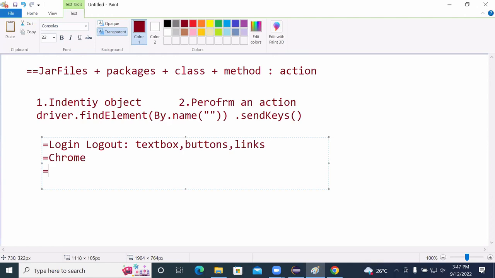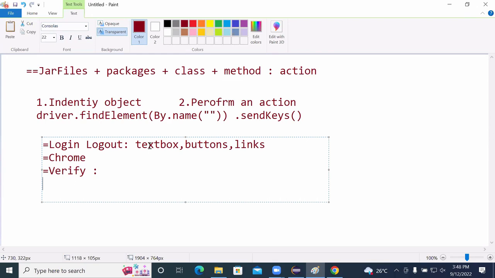Now take a new heading mentioning verification. Take the new heading as verification in WebDriver.